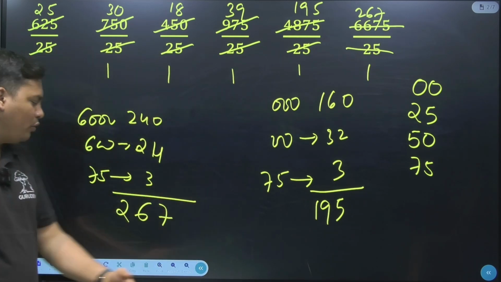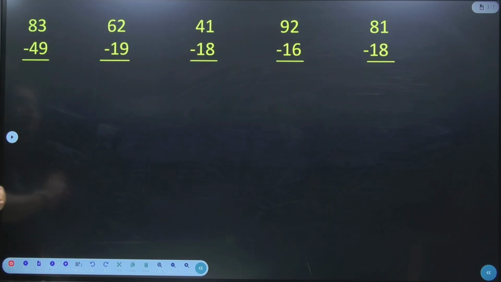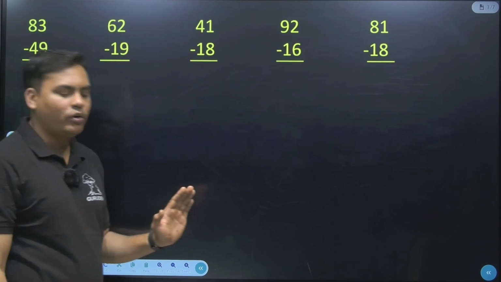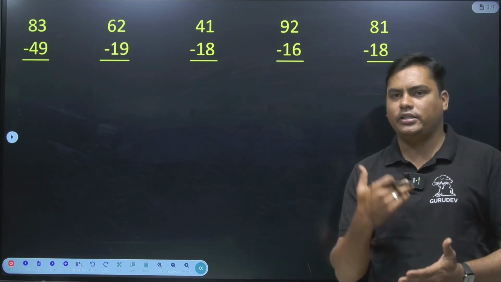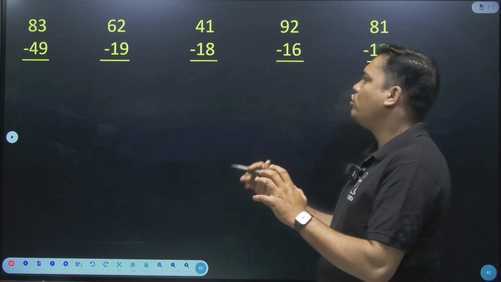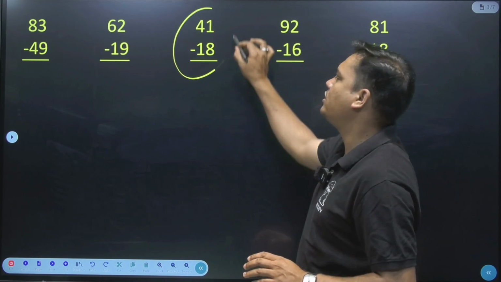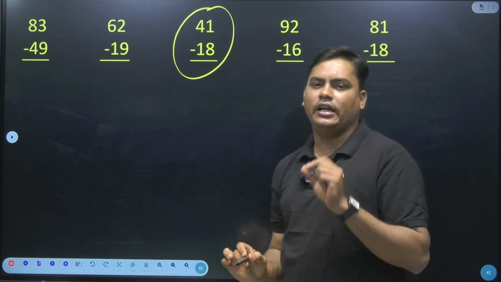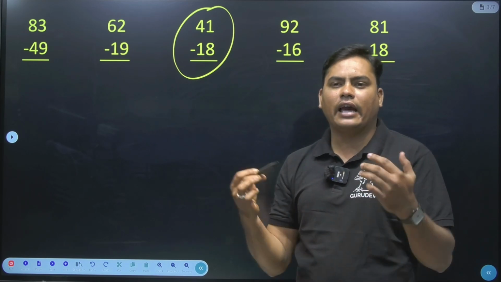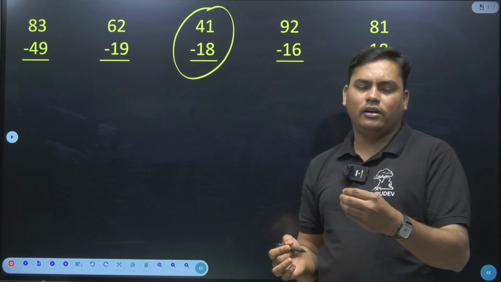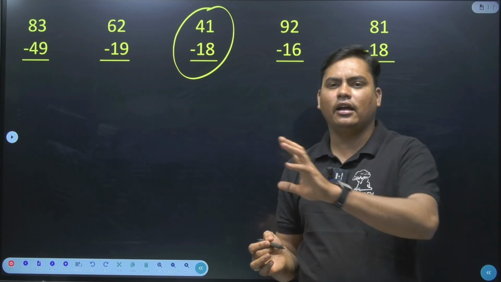Okay. Now we'll move to the next section. The next one will be subtraction here. If you observe here, I am subtracting 2 digit minus 2 digit. Now, if I want to solve this question, first we'll go with this one. 41 minus 18. Everyone knows how to take a borrow method or a carry method. Now, today I will be telling you a simple way to understand subtraction.